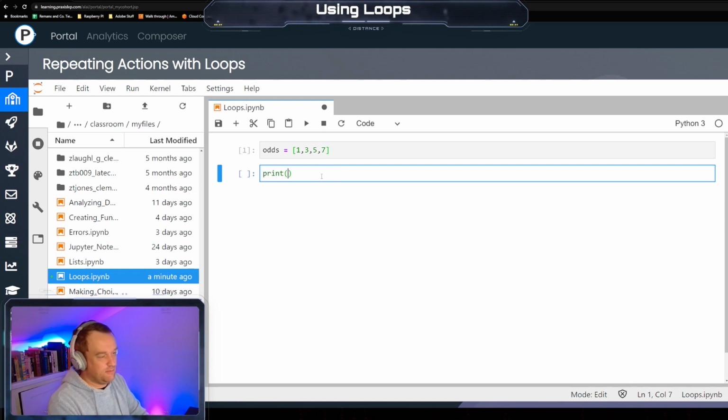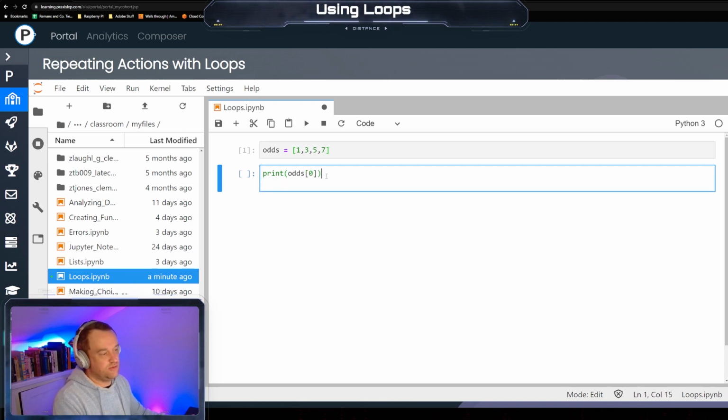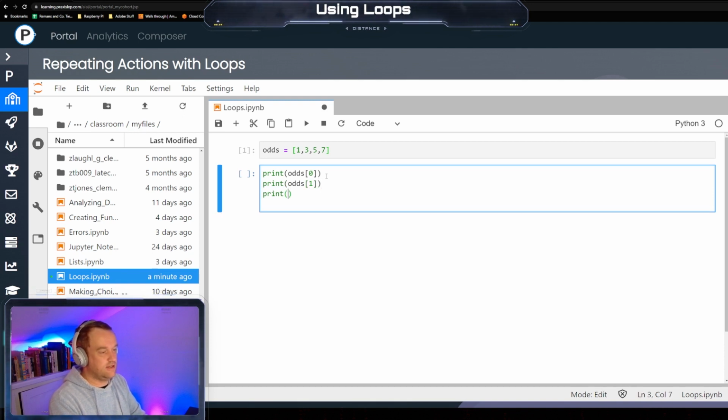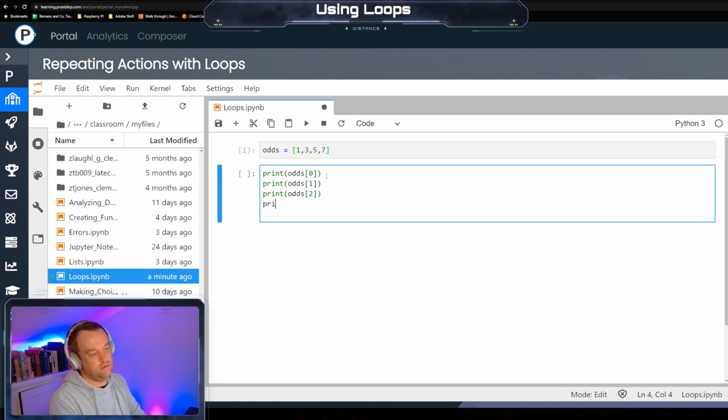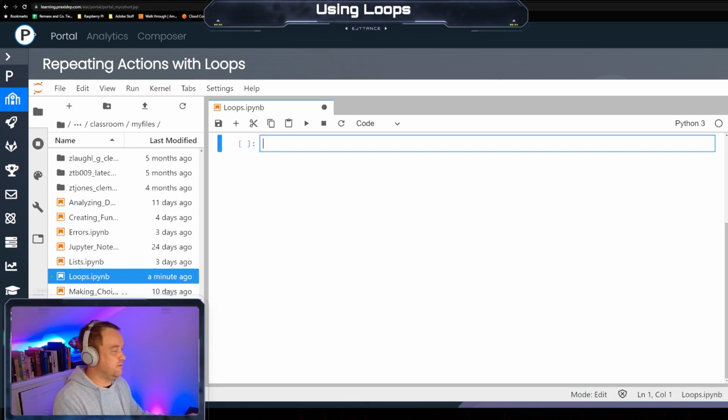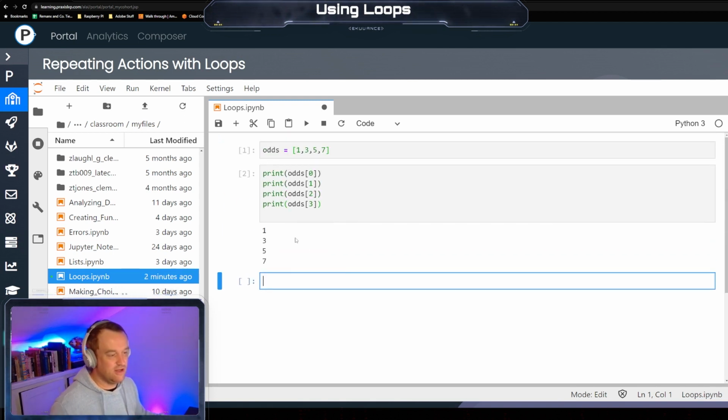Because we have these stored in a list, we can say print odds 0, which would be our first entry, print odds 1, print odds 2, print odds 3. If we run those, you can see we print them down in order.